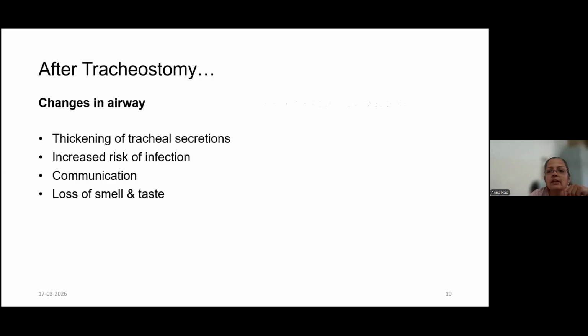So what patients or carers will complain to us about are basically cough, because the air which is going in is constantly irritating. Then secretions are becoming very thick. Then communication problems, of course, will be there. Eating and nutrition, the patient may reduce intake. Consistency of food will also make a lot of difference. And of course, body image concern.